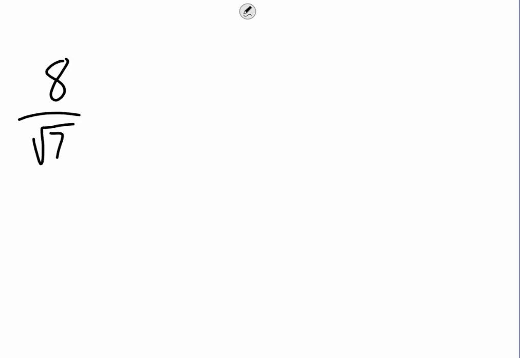It's pretty easy. Right here, we have a square root of 7, and so we're just going to multiply top and bottom by square root 7. Now, since it's the same thing on the top and the bottom here, I'm actually just multiplying by 1, and I'm allowed to do that. You got to think of the identity for that, the identity property.